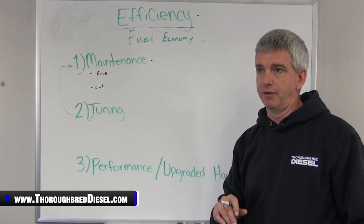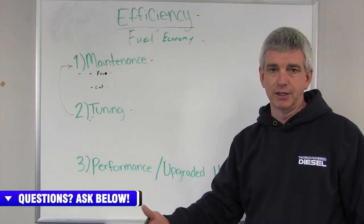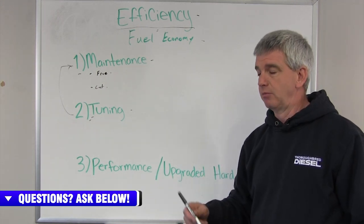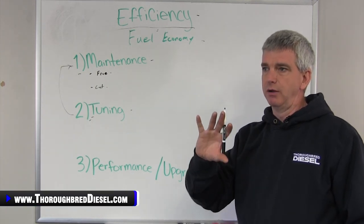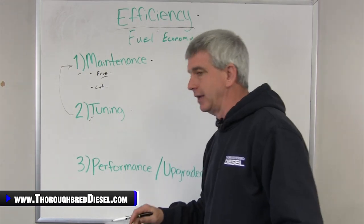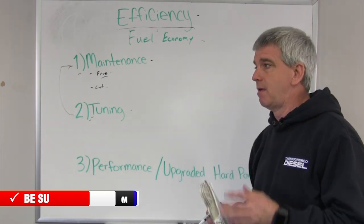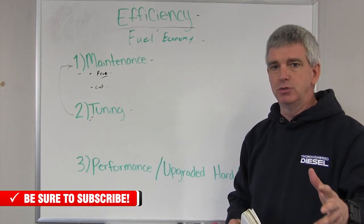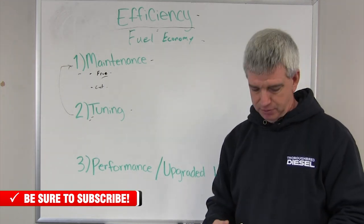A lot of these monitoring systems have features like Bully Dog's driving coach or mileage coach. Most of the monitoring systems will tell you what your real-time miles per gallon is on the vehicle. As you learn that, that's going to help you to adjust your driving style, which is a free adjustment that you can make to be able to get the best efficiency and the best fuel economy out of the truck. So having a monitoring system in whatever tuning that you choose is just wildly important to be able to get you to a point where you're able to make the truck more efficient and get better fuel economy and save yourself some money.